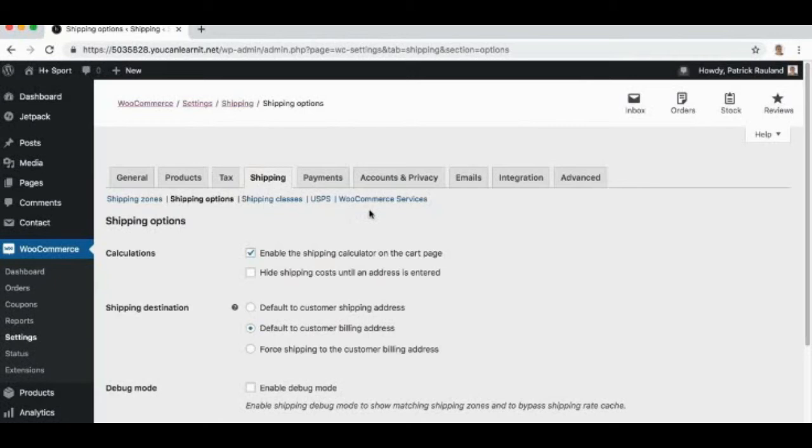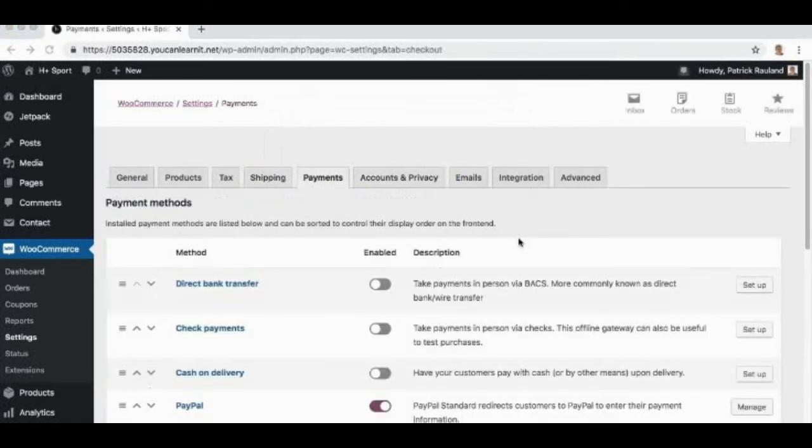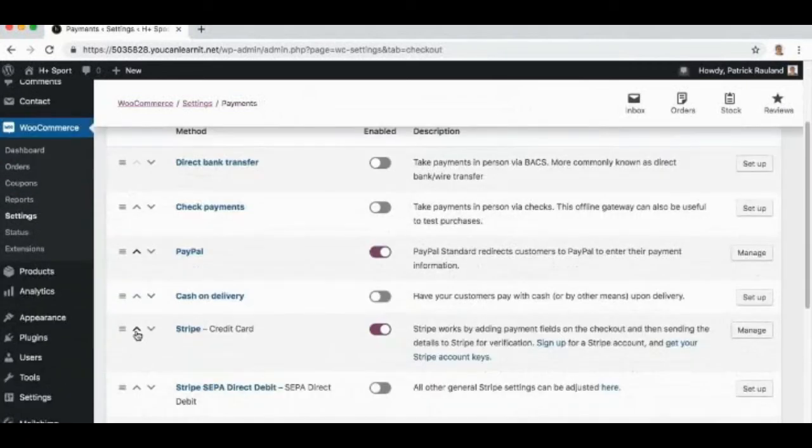Or you can hide shipping costs until they enter an address. If you do run into issues with shipping and you're wondering why your shipping methods aren't showing up, you can turn on Shipping Debug Mode right here at the bottom. This is a really powerful tool. Just don't forget to turn it off once you launch your store. Under Payments, there is one useful feature I really want to point out. The first is that you can put the gateway you want your customers to use up top.